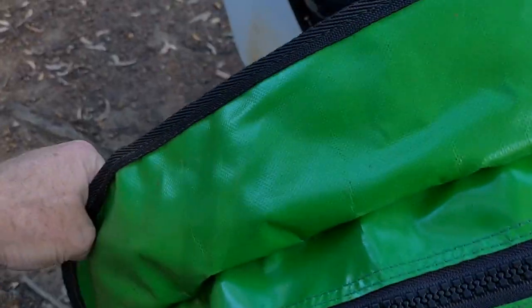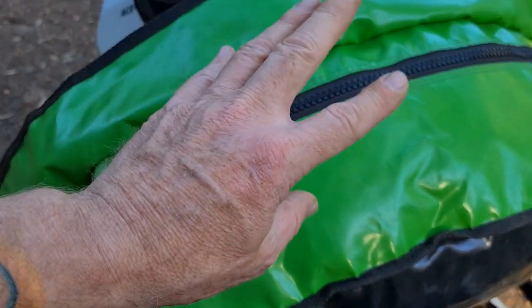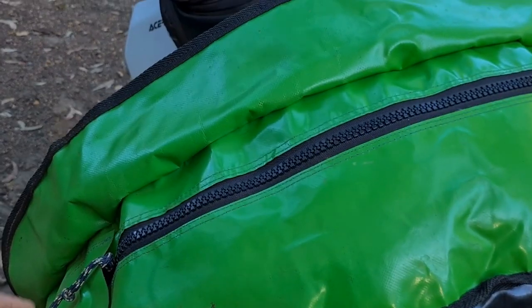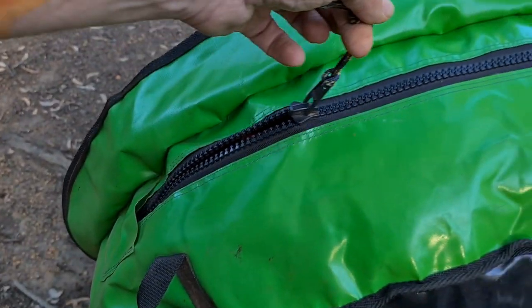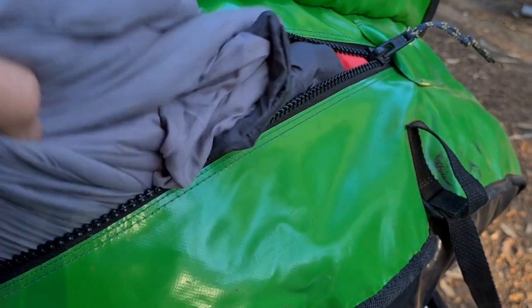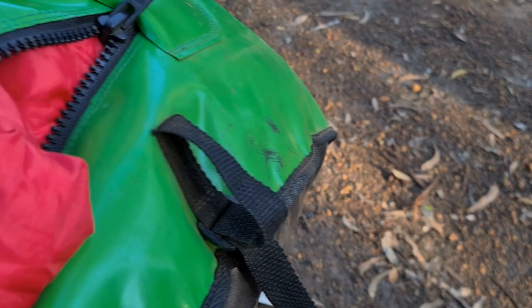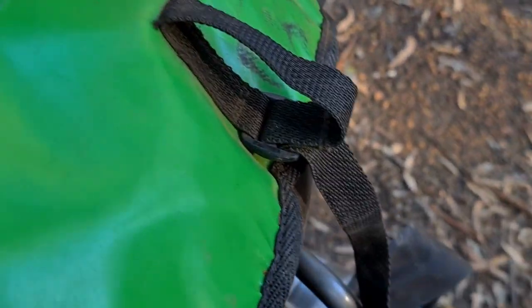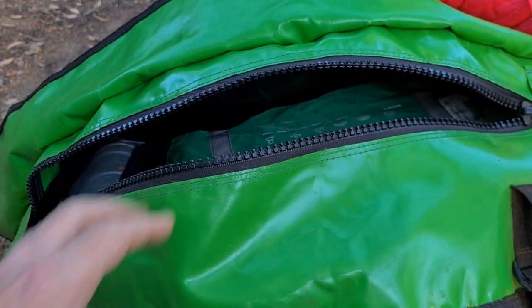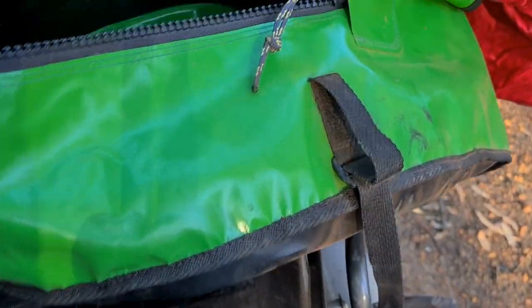It's got this big flap here. This is all made of tough polypropylene material — it's pretty waterproof. I've had this thing sitting in rain for a solid two hours — it wasn't torrential but it was pretty heavy rain — and everything stayed dry in this bag, so I was pretty impressed. It's got a massively heavy-duty zip; I don't see anybody breaking this thing in a hurry. I basically just stuff my sleeping bag in here. It's only 60 litres so it's not massive, and that's how I like it — the more space you have, the more crap you carry.